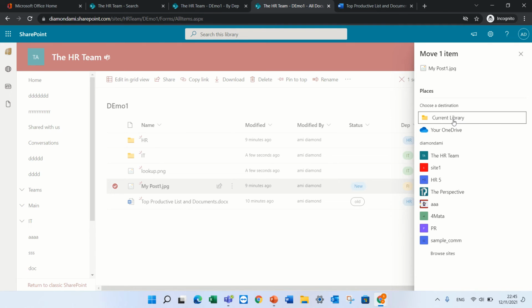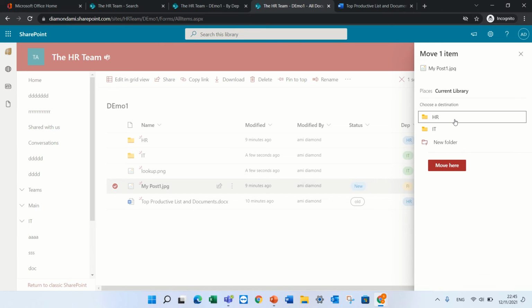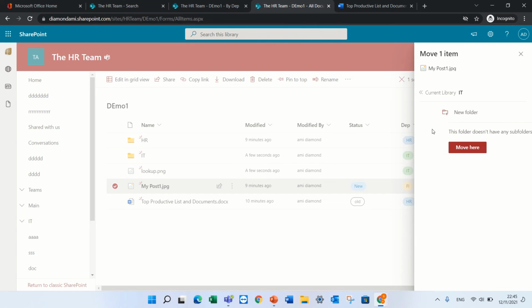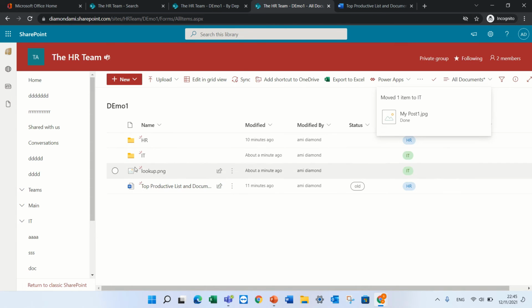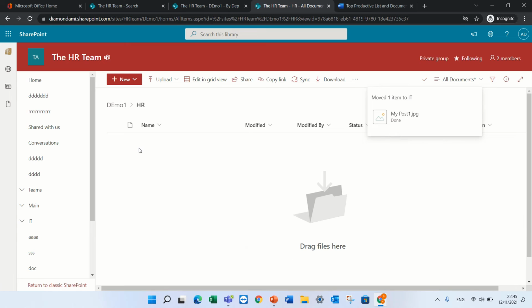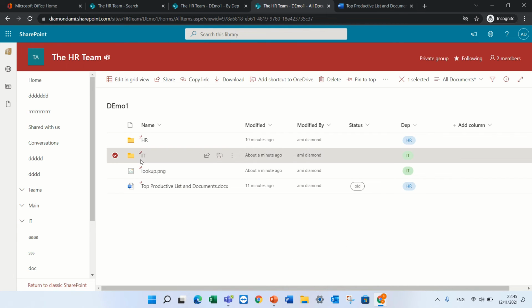So in this example, let's say in this library, it's asking me where do I want to move it within the library. So let's choose IT. I can create here a new folder. If not, I just do move. Now it moved it from here to the IT as I asked.